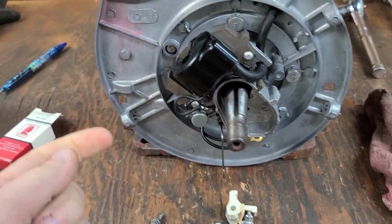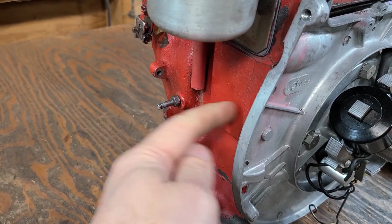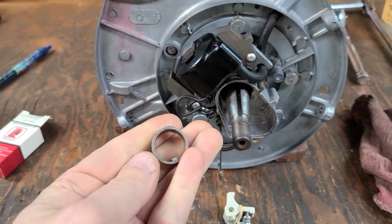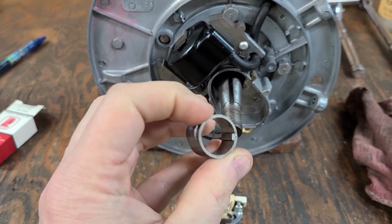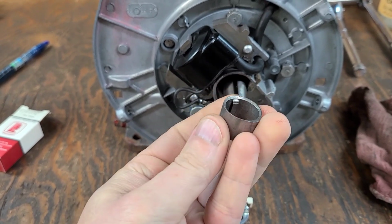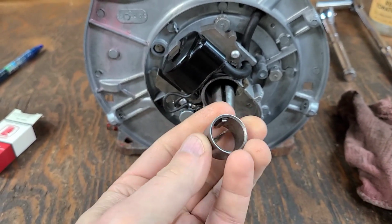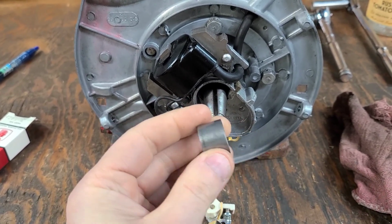Unlike on a Kohler, which uses the camshaft, or actually it should be right here, the camshaft lobe, a Clinton uses this little points cam that slides onto the crank. Now, one side of it is kind of tapered or stepped, and the other side is just straight. The stepped side goes towards the bearing plate, and the straight side kind of sticks straight out.